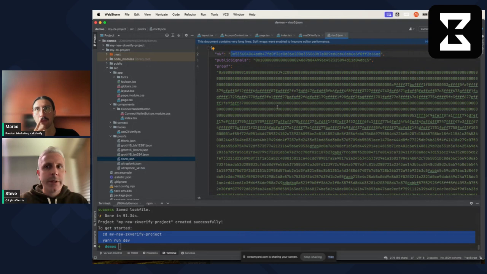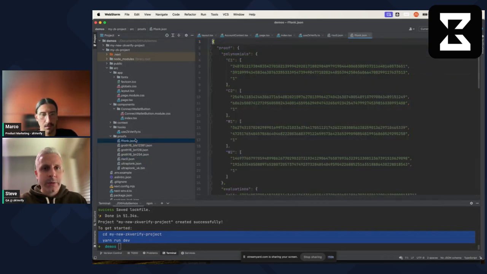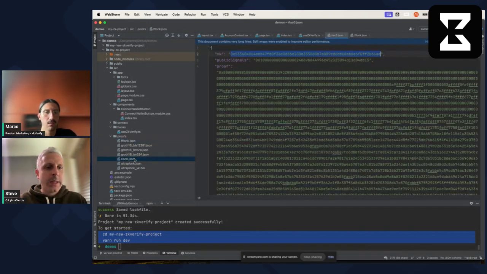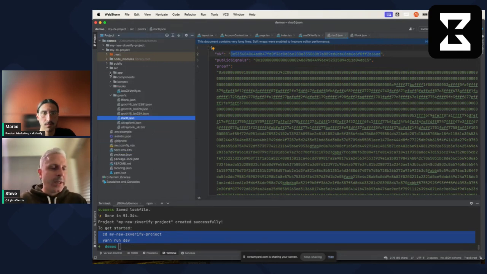So if you purely just want to test the integration with zkVerify and you've not got a proof or anything yet, you can pull down this project, bootstrap the project with the npx command, and instantly send this RISC-0 proof. But you can also change this out within the code if you want, and obviously try out the other proof types like Groth16 or the UltraPlonk. Have we got any other questions so far?